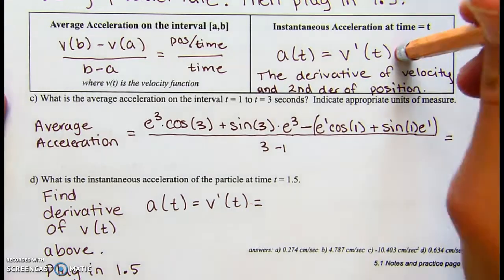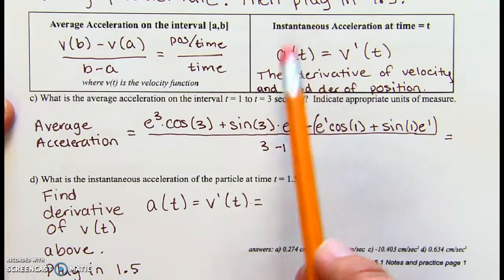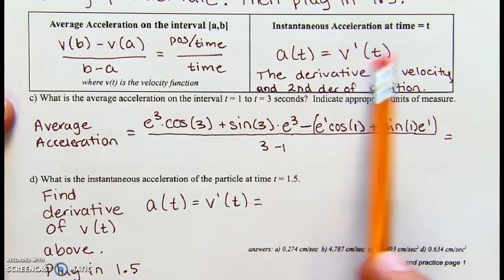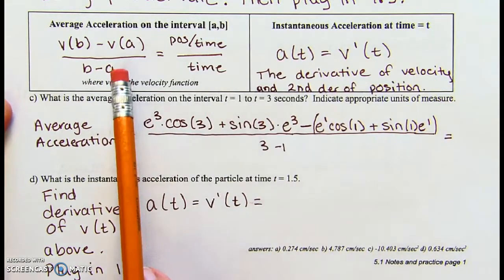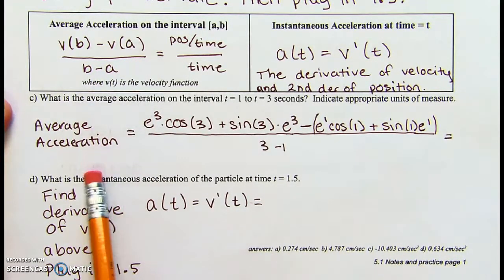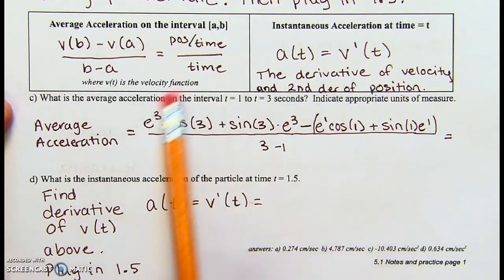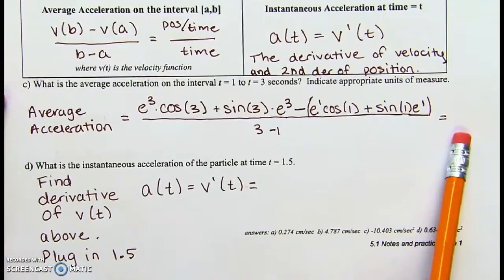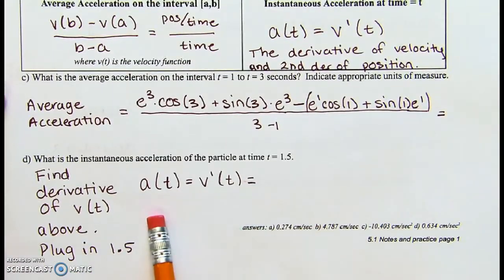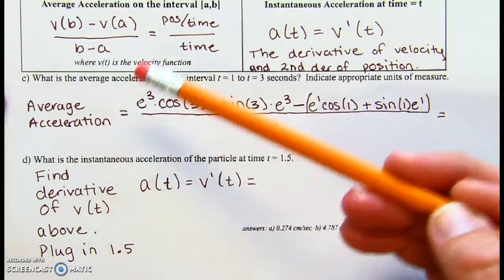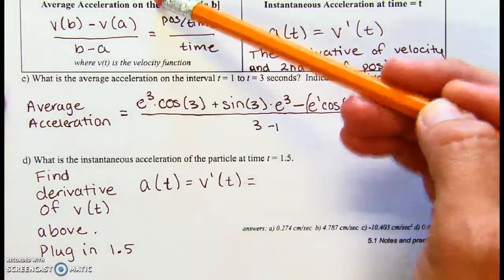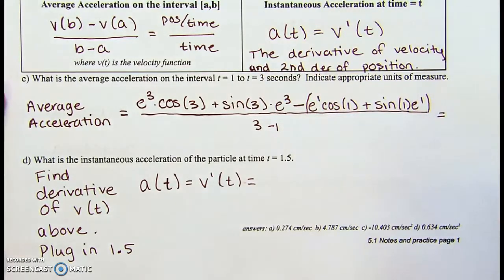Same thing with acceleration, except what? What's the acceleration? The acceleration is the derivative of what? Velocity, and then we have the slope of the velocity would give us the average acceleration. So we have this beautiful mess. Try and find the answer, and then you got to find the derivative of velocity. Okay, so the acceleration is the derivative of velocity, and velocity is the derivative of position.